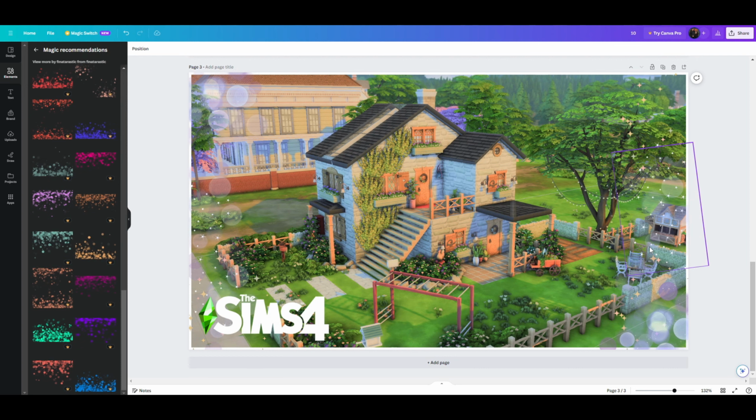So this is how these thumbnails look. Of course, if you have Photoshop, or Canva Pro, everything is going to be much easier and you're going to have more tools. But if you can't afford purchasing any of those, you have a very simple option and you can use many tools within the free Canva. You can still manage to do everything for YouTube thumbnails. It's not going to be hard.